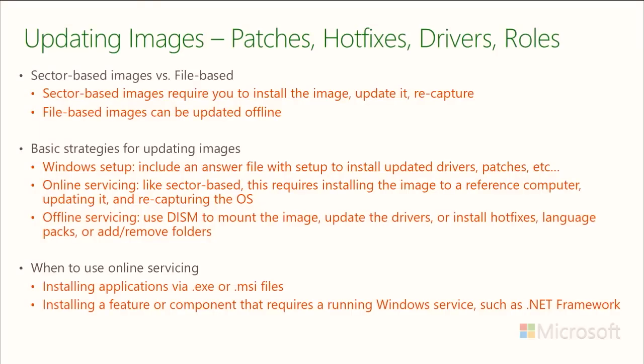We also talked about updating images based on patches, hot fixes, drivers, and roles. These are all different ways you can update the system once the image has been pushed out and is being configured for further controls within the organization. We have sector-based image versus file-based image. We have basic strategies for updating images, and when to use online servicing. It may be an option.